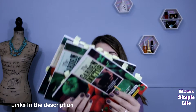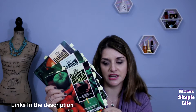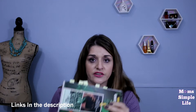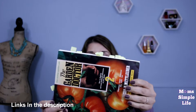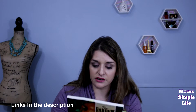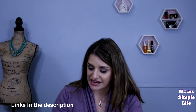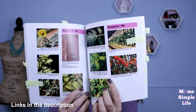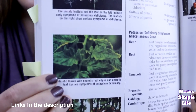I wonder if you guys can see all these tabs here that I've tabbed — this is everything that could go wrong with your tomatoes just alone. This is how much information is in here. I'm not going to go through all of these of course, because first of all they're not my books to be sharing information from. I believe Jacob Midlighter was the one that came up with all of these. He does have pictures, but I am going to show you just a little bit so you guys can have an idea of just how much it actually shows.